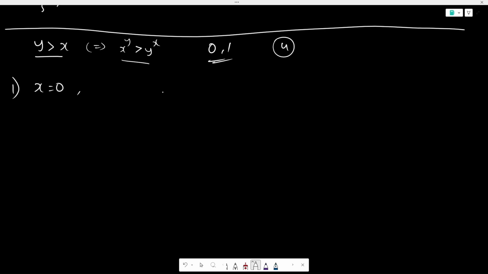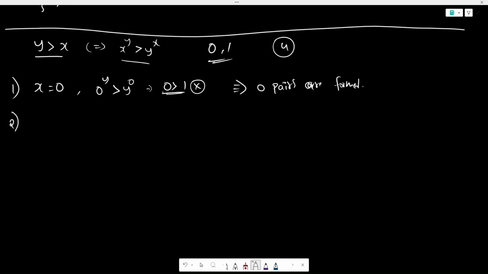Why? Because whenever x equal to 0, what happens if we substitute x in the formula, x power y is greater than y power x? 0 power y is greater than y power 0. What will happen? 0 power anything is 0, which is greater than anything power 0, which is 1. So no matter what value of y you take, this can't be true. So basically, whenever the x value is 0, 0 pairs are formed of x comma y so that x power y is greater than y power x. That's it, very simple, straightforward.